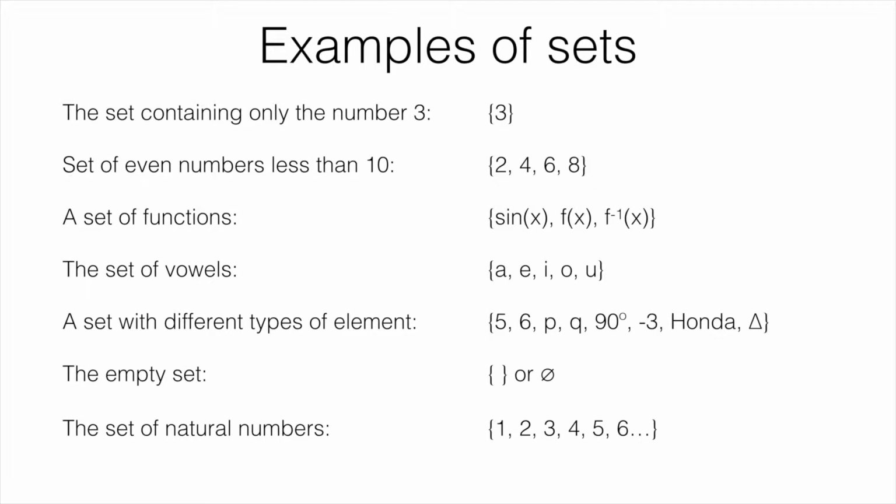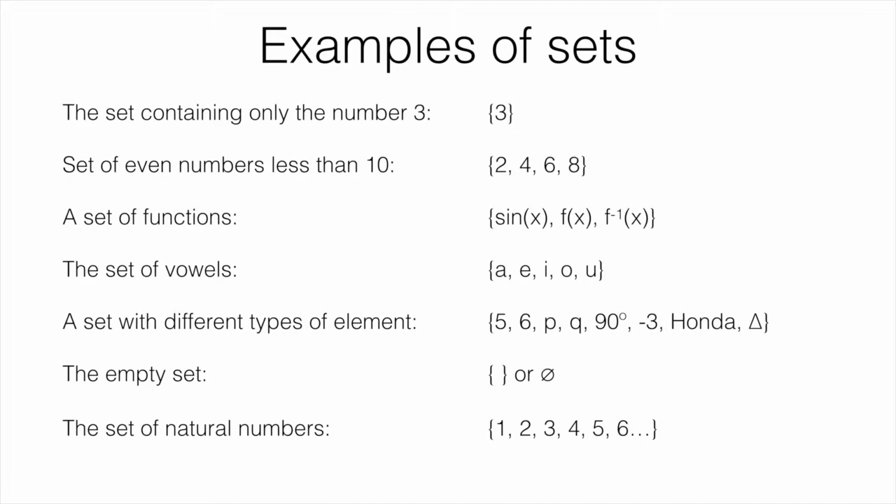But sets don't have to contain numbers. In the next example, I've got a set of functions. Sine of x, that's a function of x. F of x, there's another function. Inverse f of x, that's another function. So here's a set of functions. I could have the set of vowels. In fact, you can have a set of pretty much anything you want.